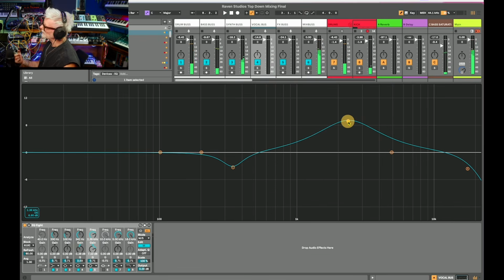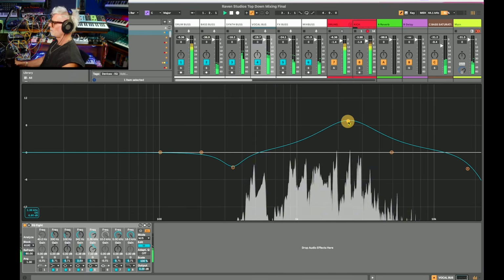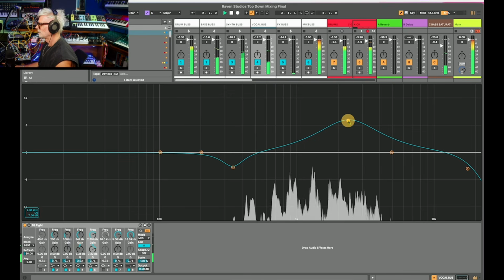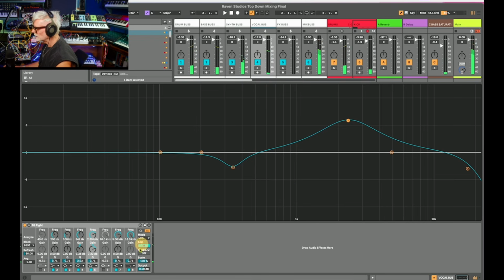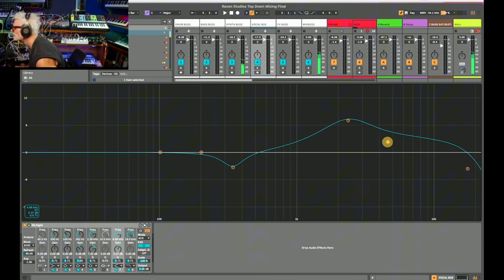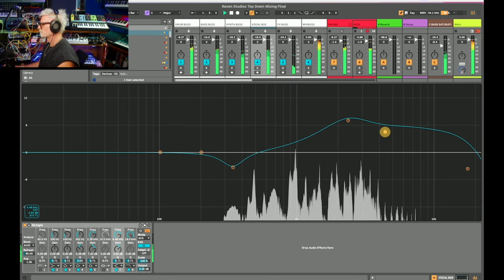What I like about this technique is it enables me to decide what frequencies are more dominant in the middle of the track. These vocals seem to work more in the middle. The synths are sort of flying around you like that. Let's put the vocals more central. Let's do a high. Let's do this one. We're going to do number 7, which is this. Let's do a boost around there.